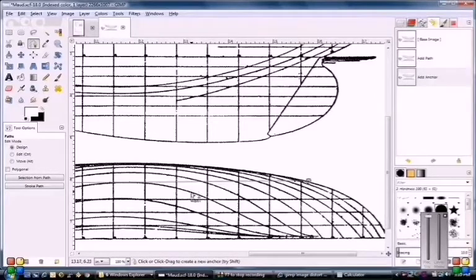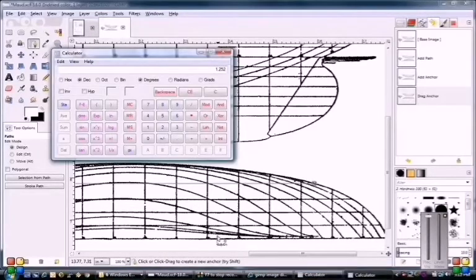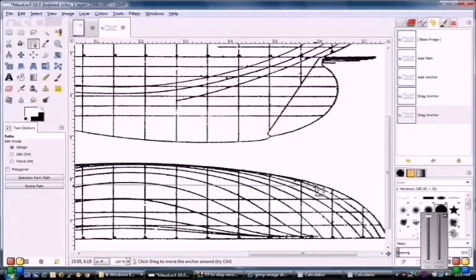The next thing I'm doing is I'm adding the new buttocks lines using the path tool, and using the same technique as calculating the lift size, I would add the new buttock lines in just as a multiple of that calculation. So I would multiply the 5/16 in this case by four to get the dimension from the center line to the new water line. And in the calculator here, you can kind of see me calculating it. I'm actually calculating it off of the pixel location, or the pointer location that's down in the left-hand lower corner.